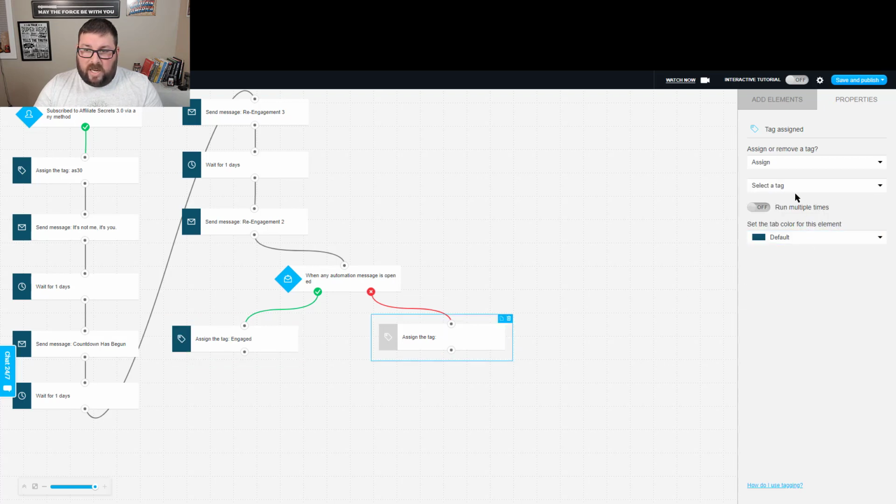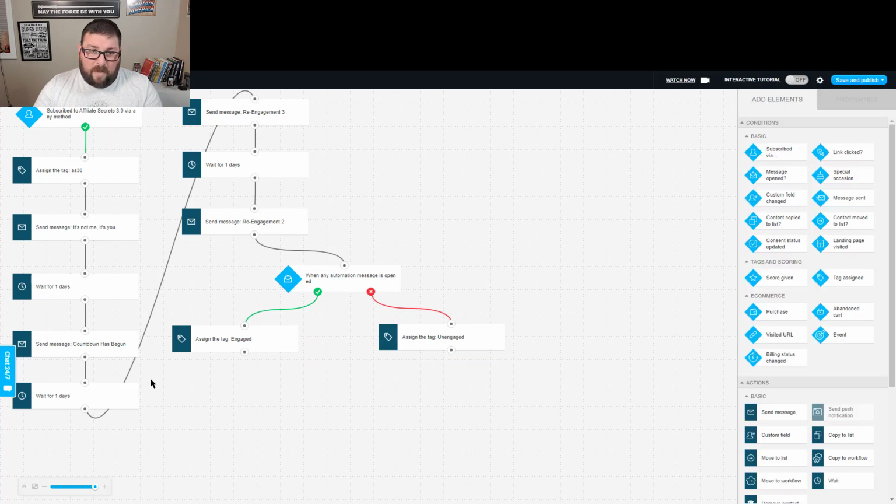So we're going to do the engaged versus unengaged because, I mean, 4 emails over 4 days, or I guess technically 3 days or so, that's a pretty good indication if somebody's going to be engaging with your content. Now, if it's getting sent to spam or anything like that, obviously you're going to need to know more. You're going to want to give them some more time and figure that out. But that's where you can do re-engagement stuff. And I have a re-engagement video that you can go check out.